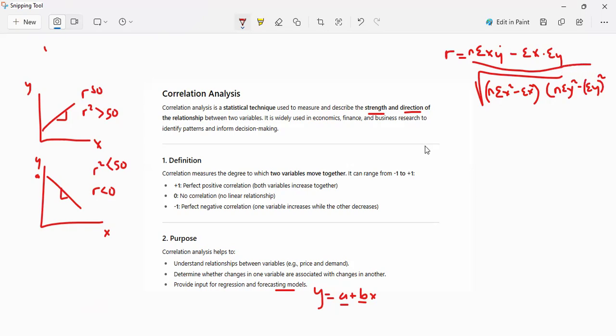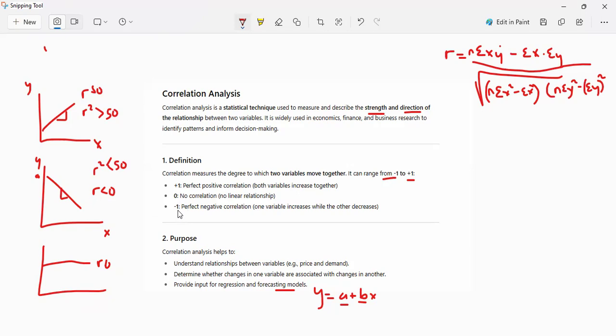So the correlation will range between -1 and +1. So the closer to 1 we are, the stronger the relationship. So if you get exactly 1, it is a perfect positive relationship, meaning both variables increase together. If there is 0, it means you have a horizontal line. There's no relationship at all. So R is equal to 0. When you have -1, this means you have a what? A negative relationship. Perfectly negative relationship. Okay, are we together?